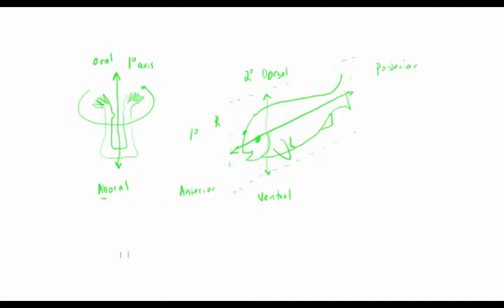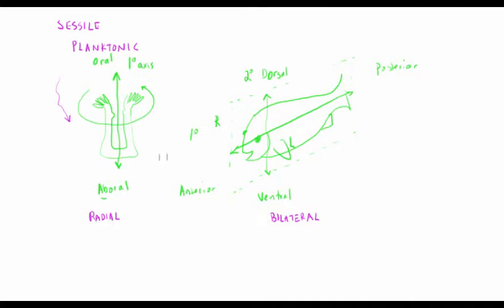Now, the one piece I want to add to this is that we've got two different kinds of symmetry, radial and bilateral, and these are largely associated with two kinds of ecologies, in particular how the organisms are moving around. In the case of sessile or planktonic organisms, we tend to get a fairly large predominance of radial symmetry. And this kind of makes sense because if you're sessile or planktonic, there's no real direction that you're moving.